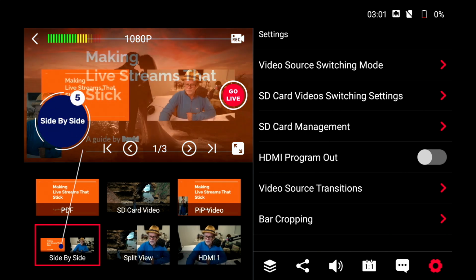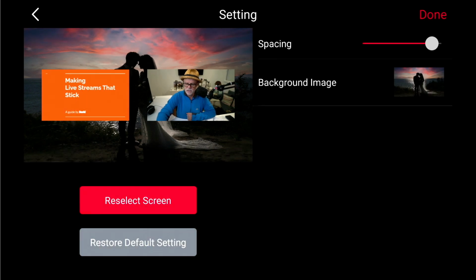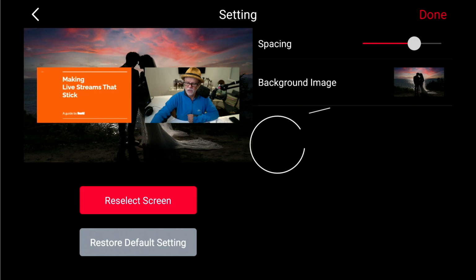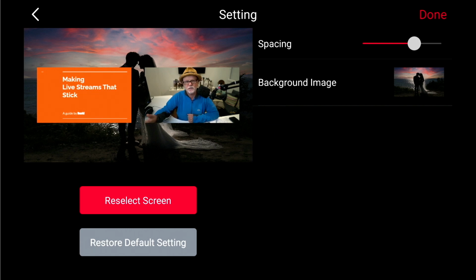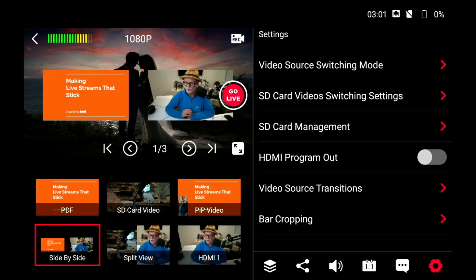Side by side, if I bring that up, if I hold that down to change this and go to edit, you can see the spacing will affect how big the images are, or the slideshow and the image of me is. You can also click on the background. So we'll notice there where it says background image. If I click on that, I could then add a different background or something like that if I wanted to do it that way. But it's just wonderful. I'm just making it go smaller so that you can see the background through there. But like I said, I've only got this in as an example.